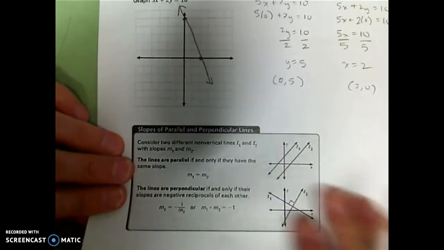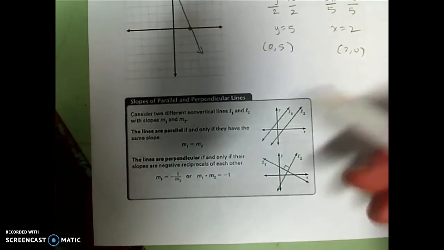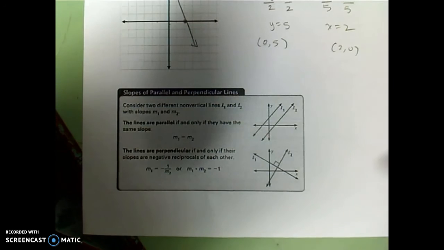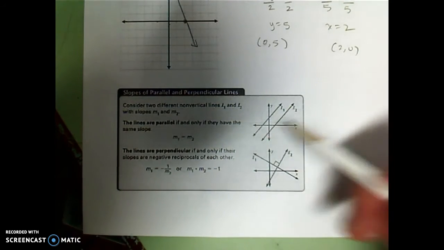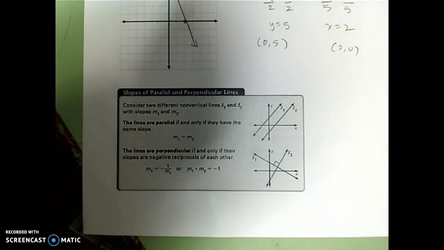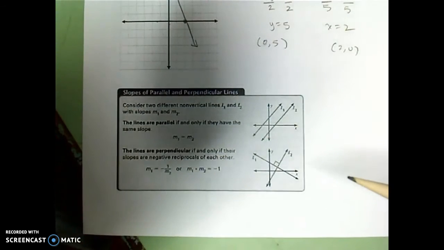Last thing we want to look at, I don't have an example of this for you, but just to give you the definition, and you can use this for your assignment. Parallel and perpendicular lines. Our eyes can fool us when we look at a graph. Just because two lines look parallel when they're drawn doesn't mean that they're never ever going to touch if we move outside of the small window that we're looking at. But we can know algebraically.